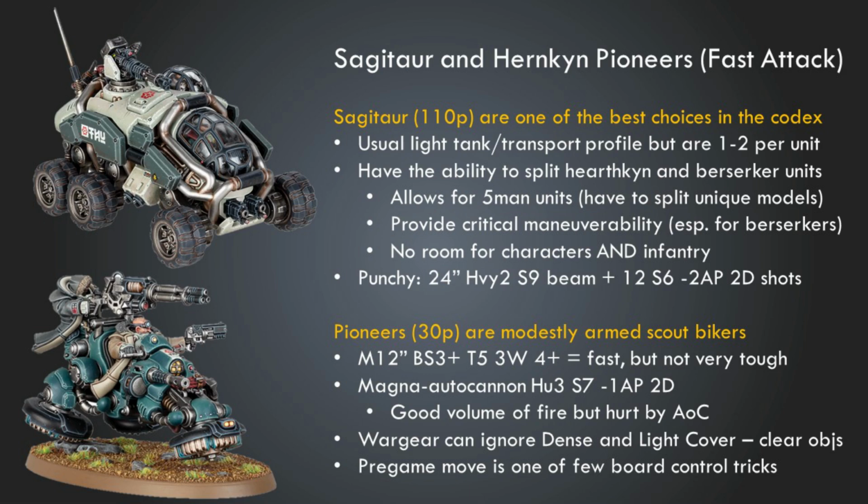The other fast attack option is the Hearthkin Pioneers, and these guys are pretty decent scout bikers, right? They have a few things going for them. Volume of fire, massive output is not one of them for the most part, but they do have some clear applications in very targeted senses. So I think they have a role that's fairly well defined in the Codex. A lot of that has to do with how fast they are and some of the tricks that they can do with movement, which is pretty unique in the Codex.